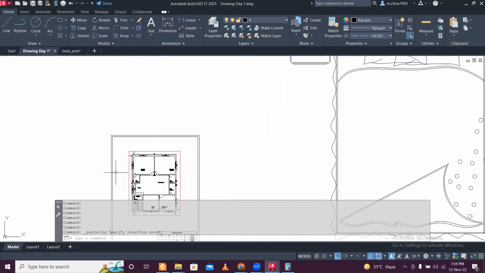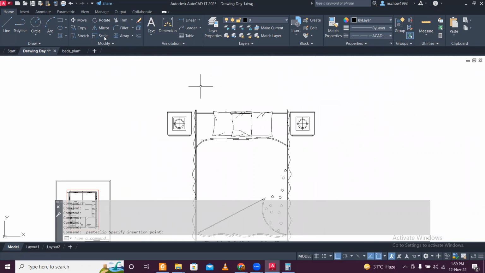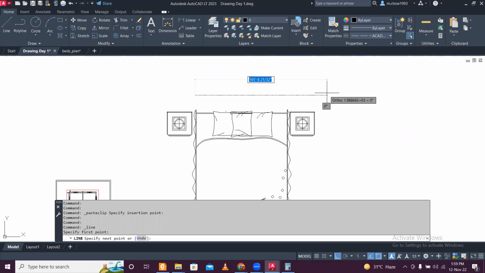In a plan, a bed for two persons is around 5 or 5.5 feet wide. So just draw a line here, 5.5 feet.